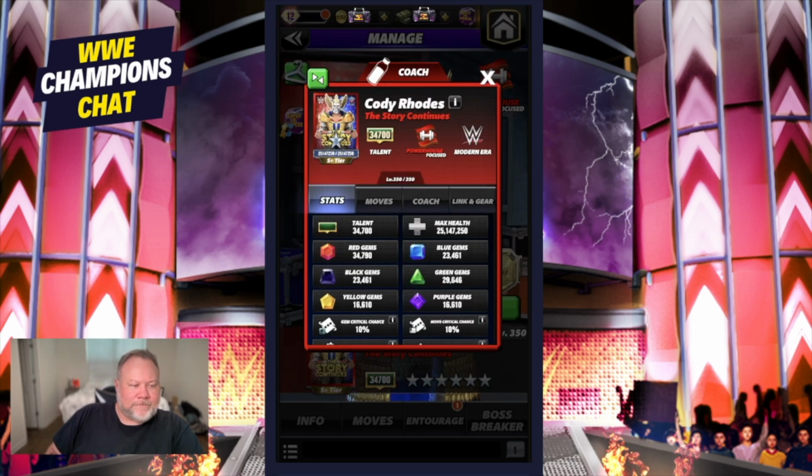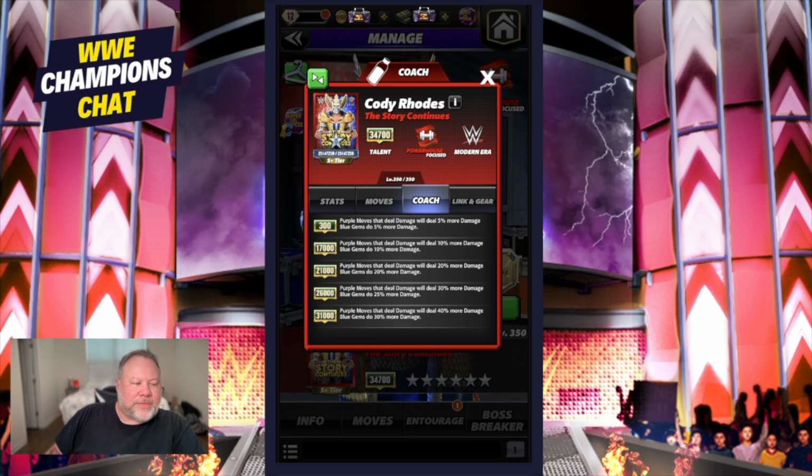As we go to Cody and we look at his entourage ability, here it is. At 31k, purple moves that deal damage will deal 40% more damage, and blue gems will do 30% more damage. So we like that. We're seeing gem damage and move damage both going up. Looking at Cody, and the story continues.